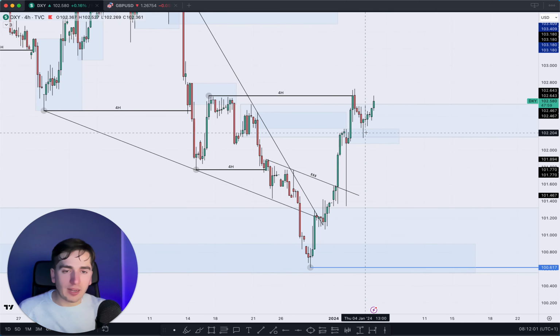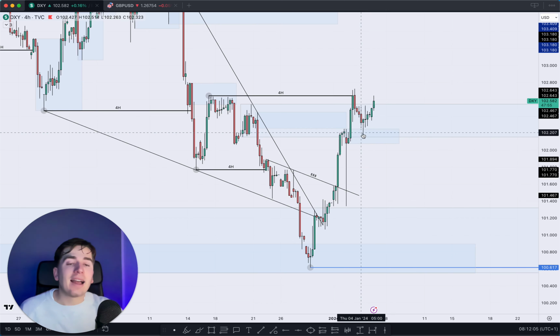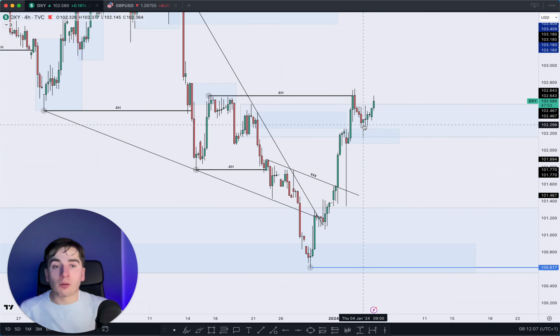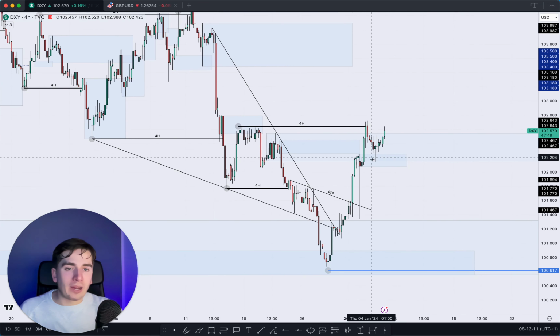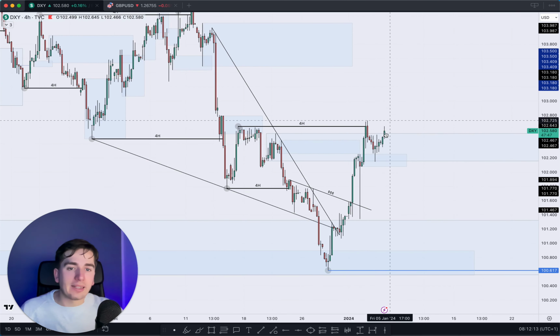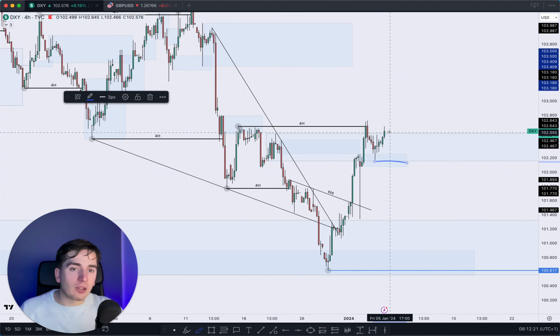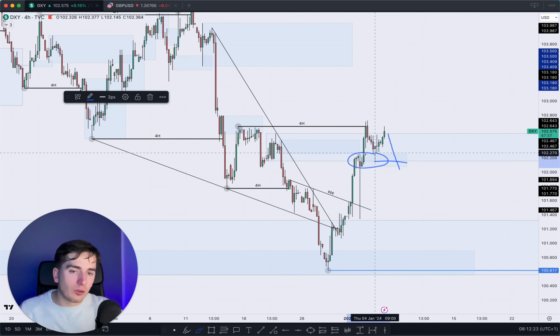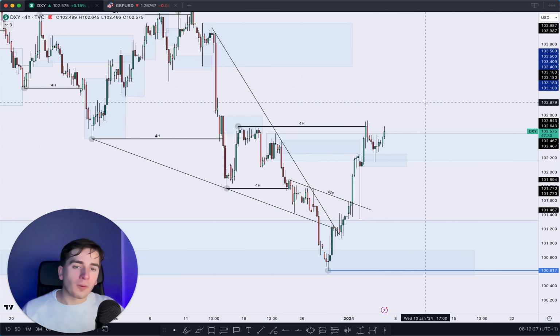I'm just going to be monitoring. Obviously, for now, we've reacted to this demand zone. So you could have used this as a confluence yesterday for example, Aussie dollar, which I'll touch upon in a second. But for now, let's just wait and see how the overall trend plays out. If we start breaking the low once again over here, that could be confluence for a bearish dollar. And with that low over here, I mean this low, because then obviously we've taken nearly all the demand out of this zone. So then it's like we're just going to start pushing down lower.